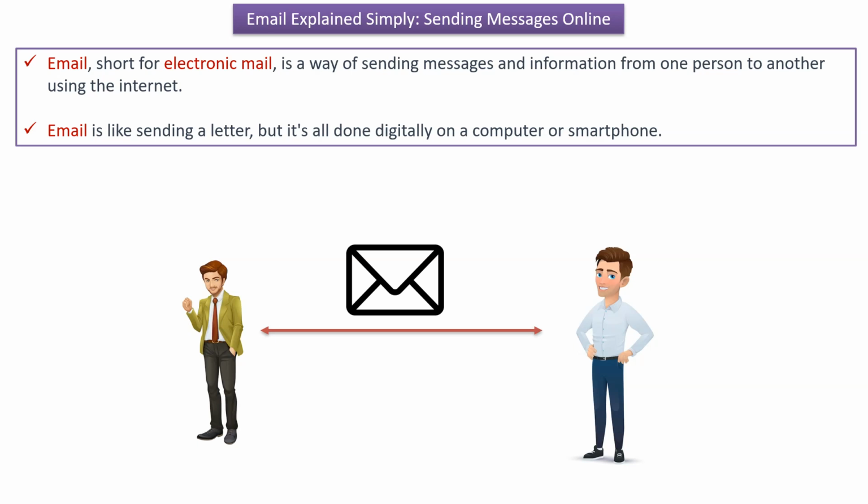In this video tutorial, I will explain what is email. Email stands for electronic mail. Email is a way of sending messages and information from one person to another person using the internet. Email is like sending a letter, but it is all done digitally on a computer or a smartphone.